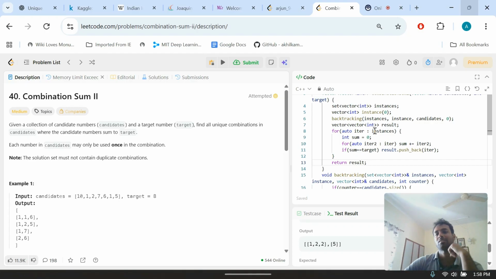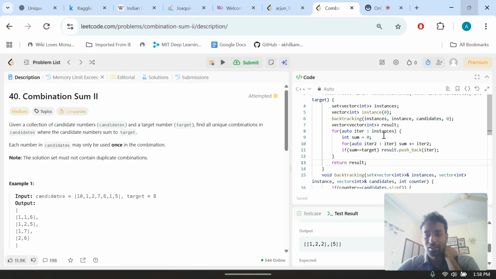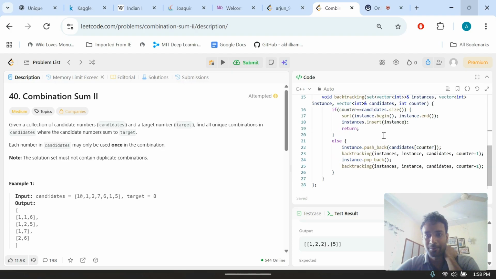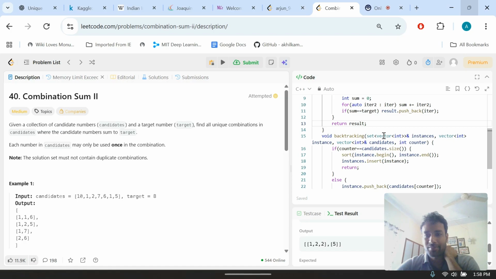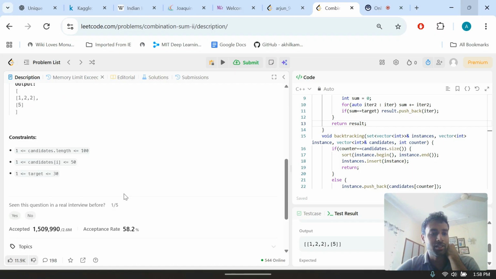So now let's try and work through this. Each number in candidates mean, let's try and think. Can we add some optimizations? Are all the numbers okay?